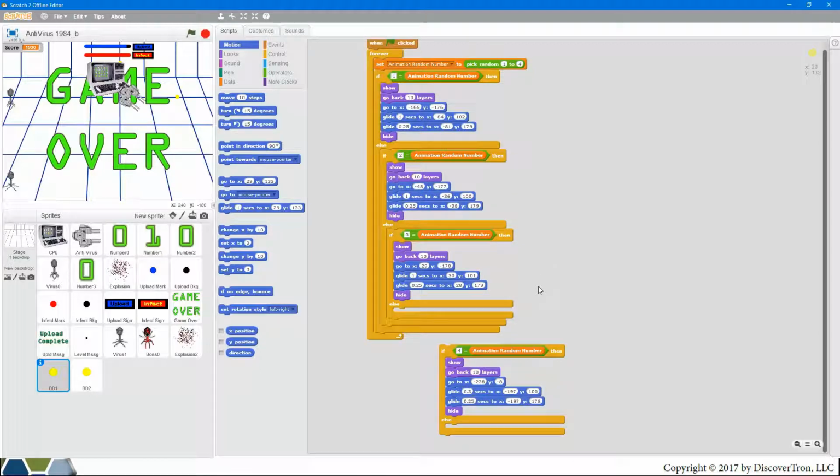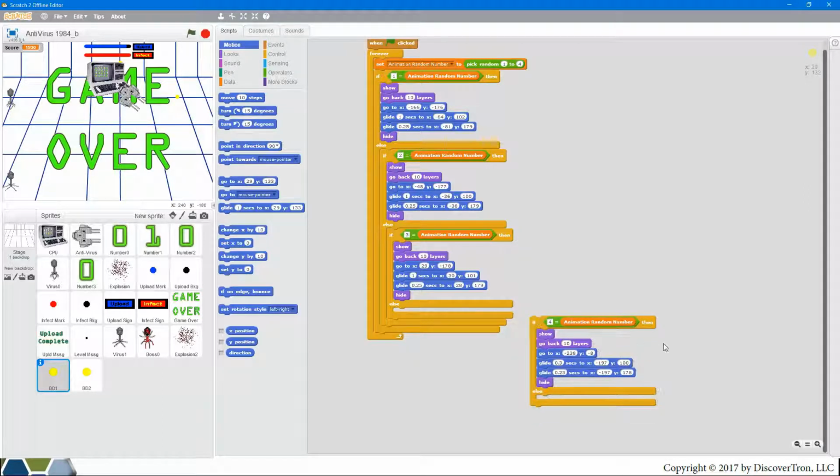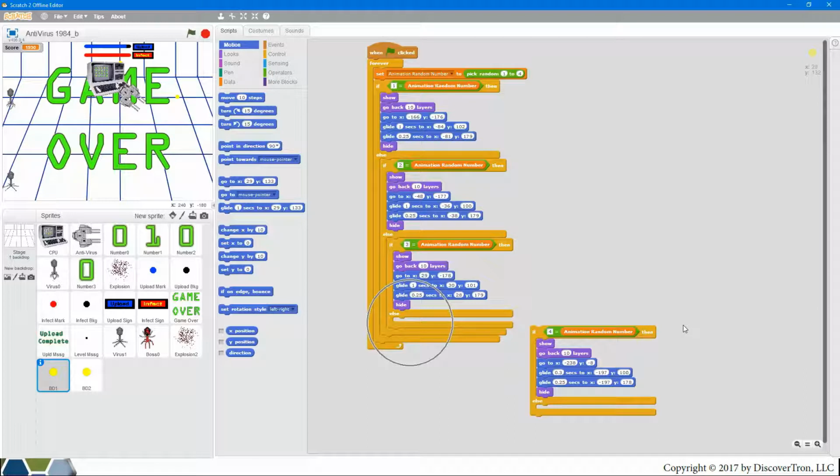Okay, now here's one thing I have done in my code. I left this bottom else section open. Okay, this is not a good programming technique. Yeah, if you get a job and you do this, you're probably not going to make your boss very happy. However, we're here for educational purposes, and by leaving this open, nothing's going to happen if it comes down here and it's blank. The dot just won't go, no big deal.